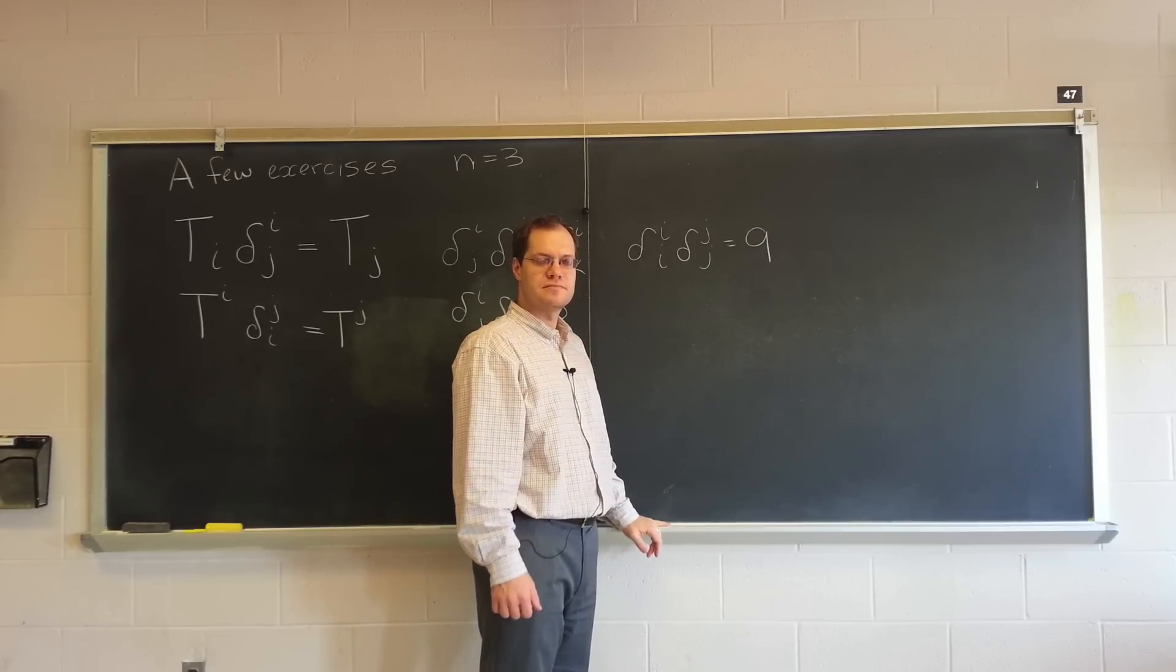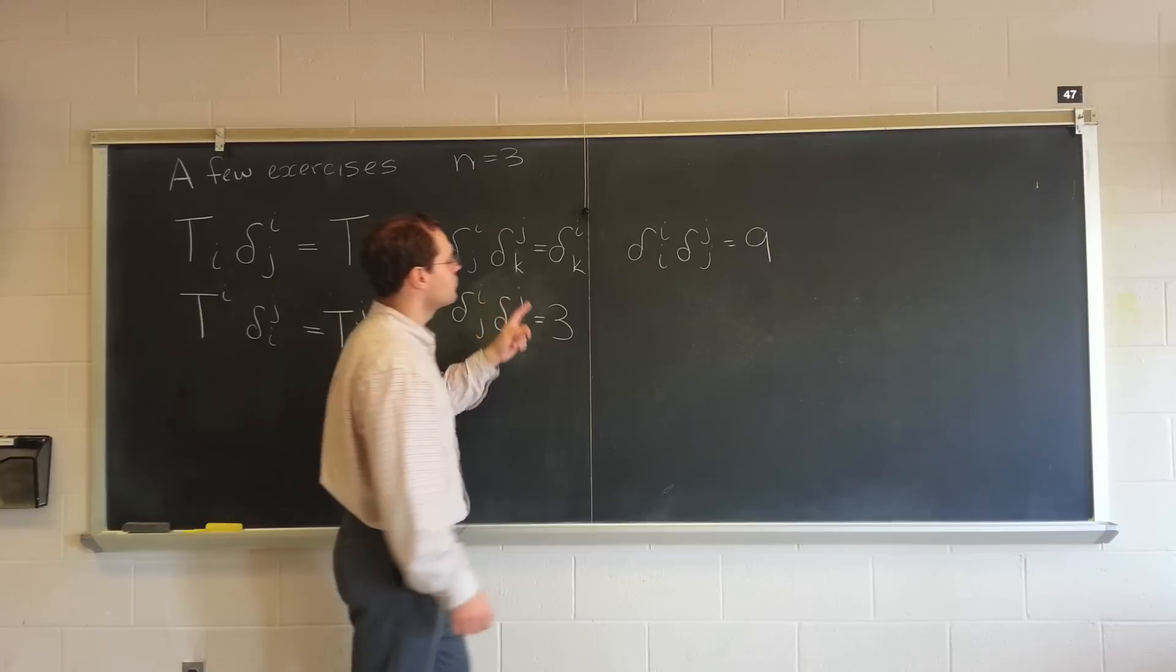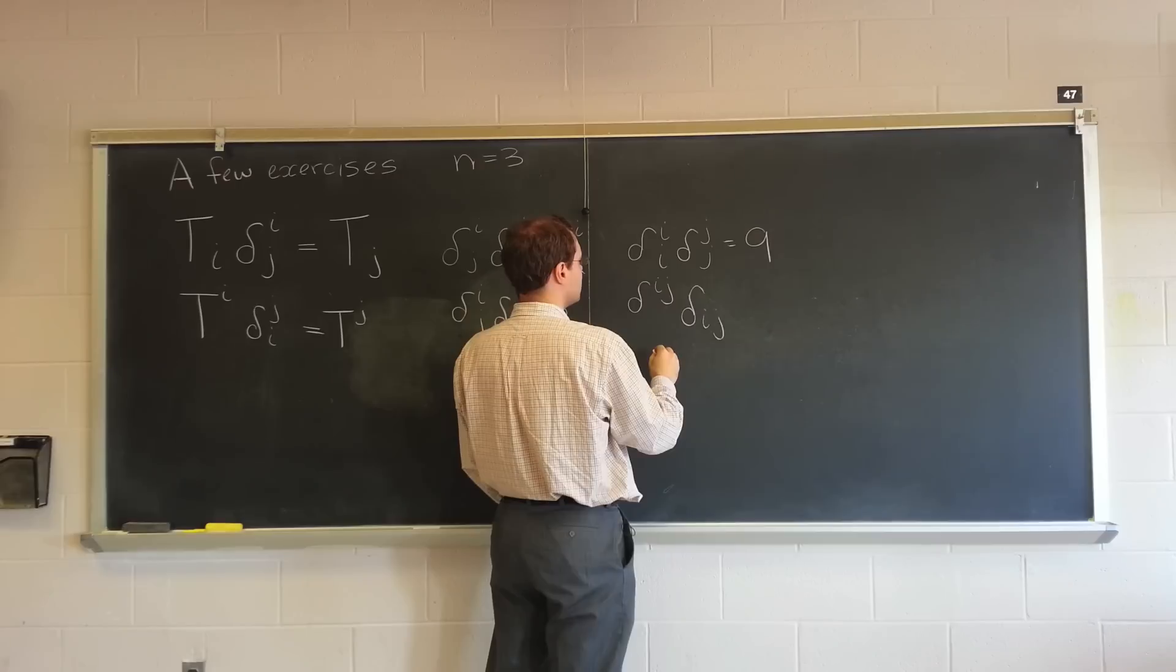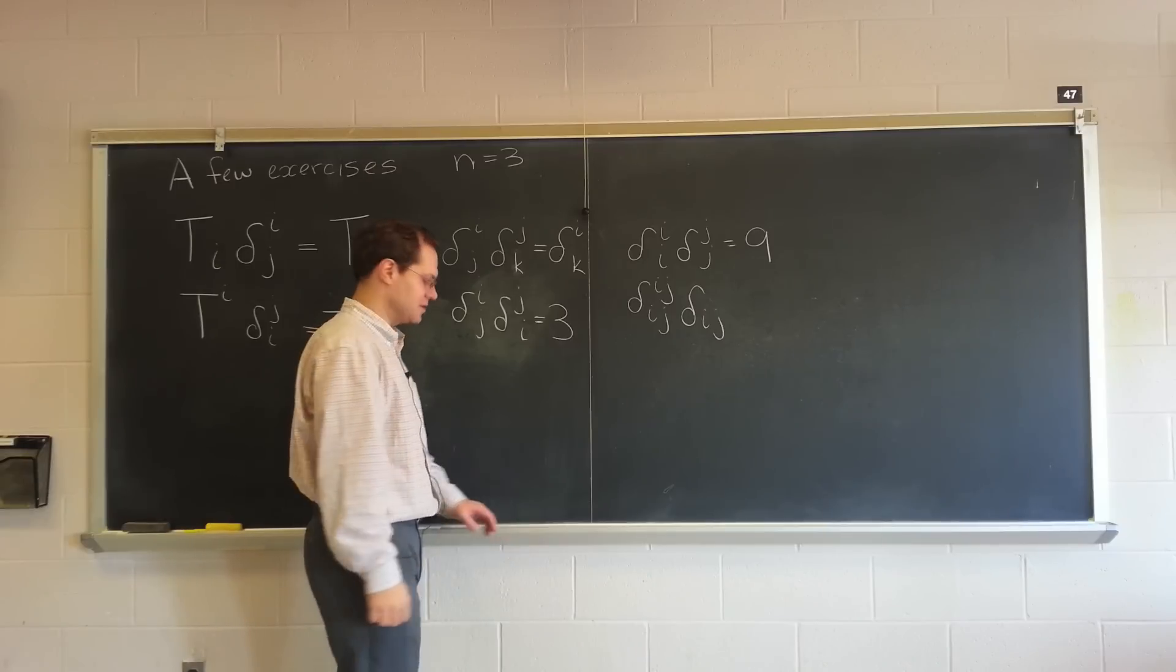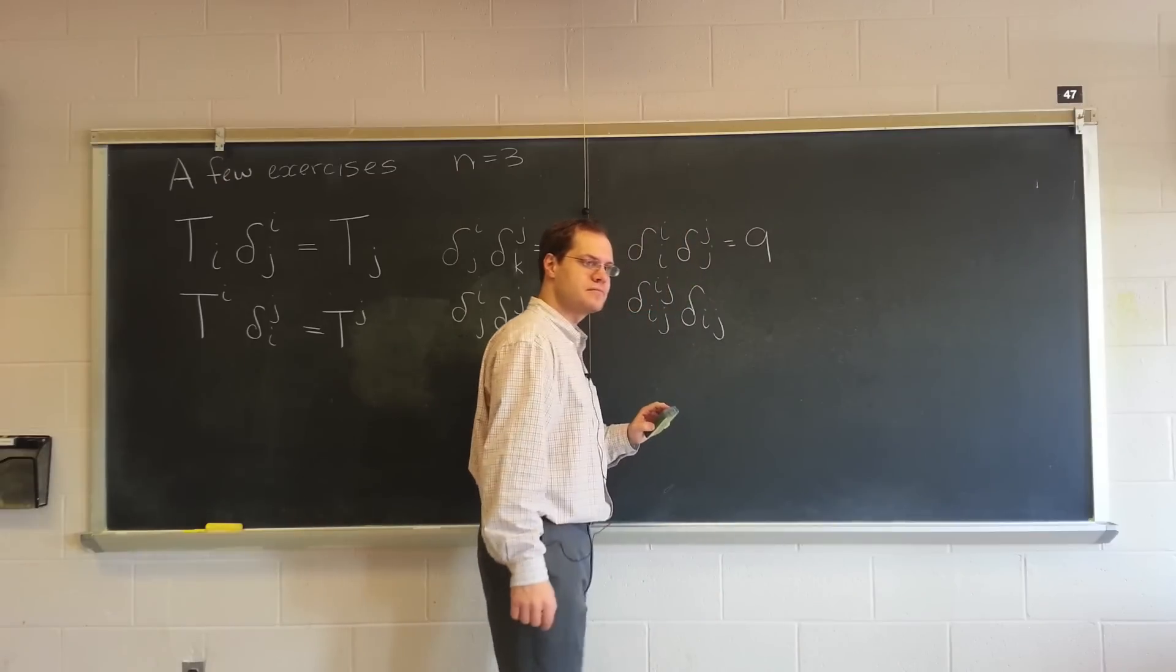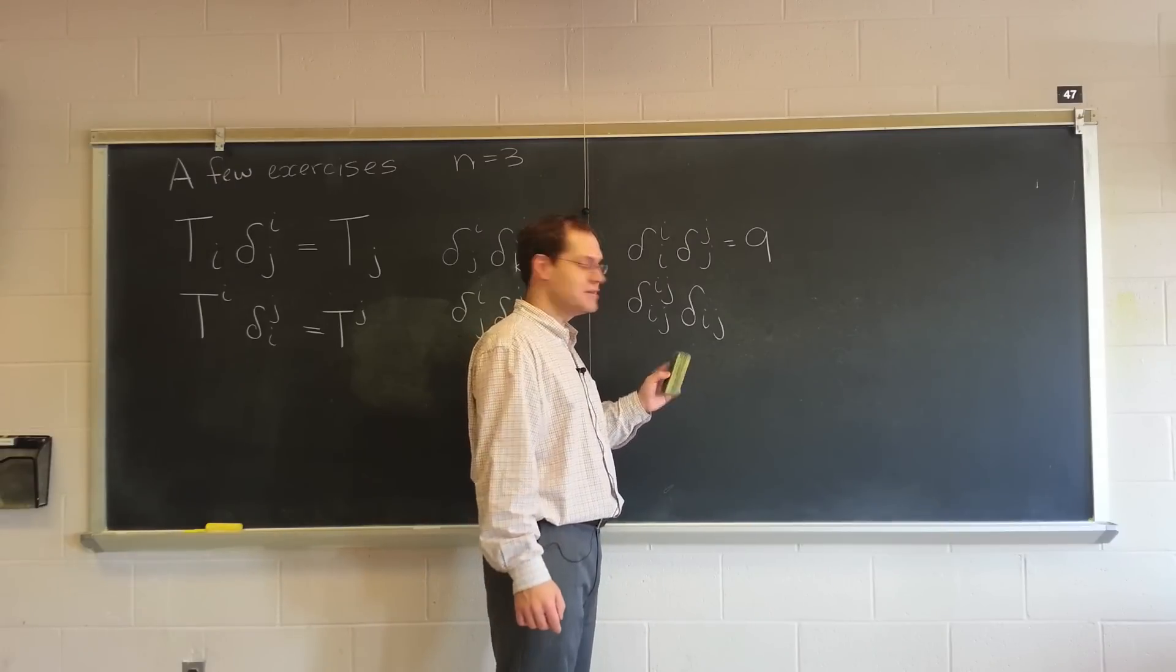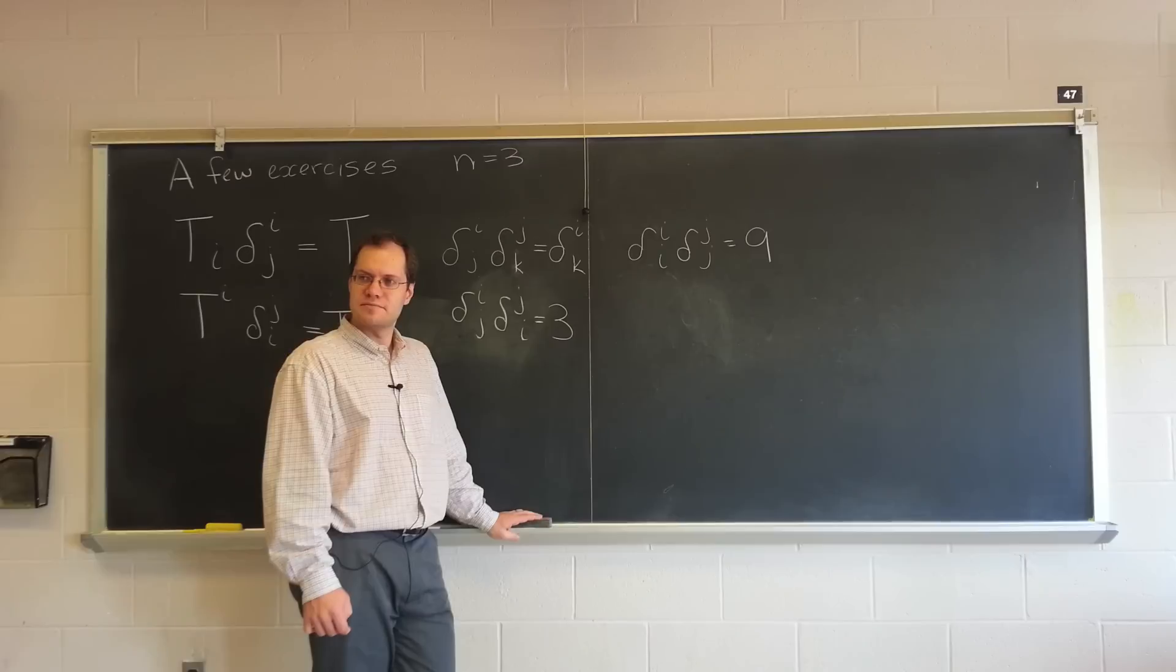Could you write that δij,ij? So i and j on the top, two indices, and then i and j on the bottom? Like this? No. No. I and j on the same, and then i and j on the first time, too. Like this? No. It means something else. We'll work for that. It's called delta systems, and this symbol has a different meaning. So there's no equivalent notation? To on the right-hand side, instead of writing nine, to represent nine in terms of delta? No. It's nine. It's a number. All the indices are dummy. All the indices are contracted away.